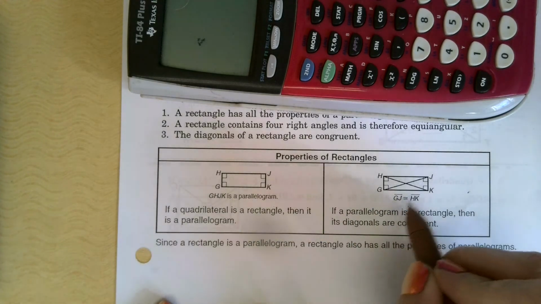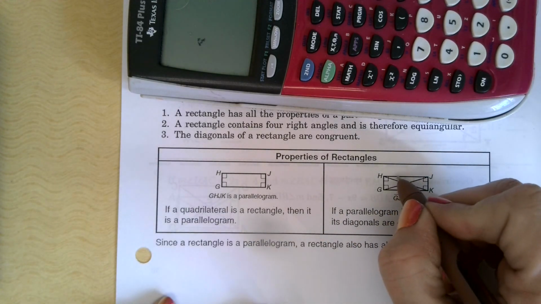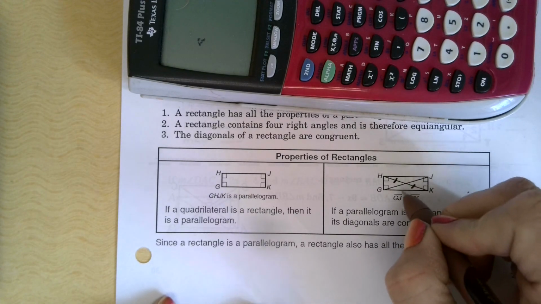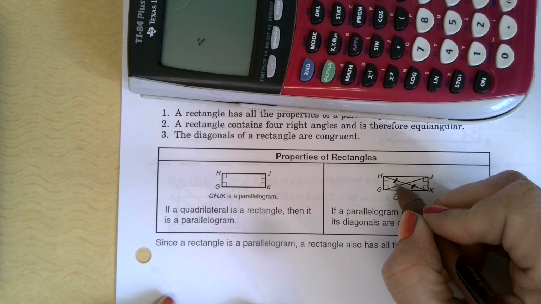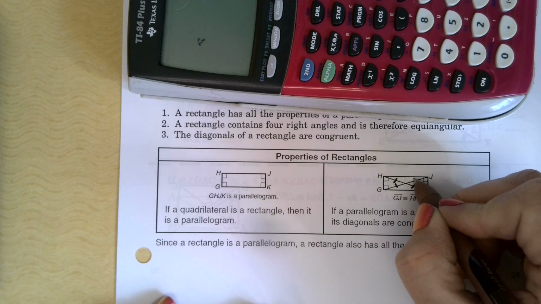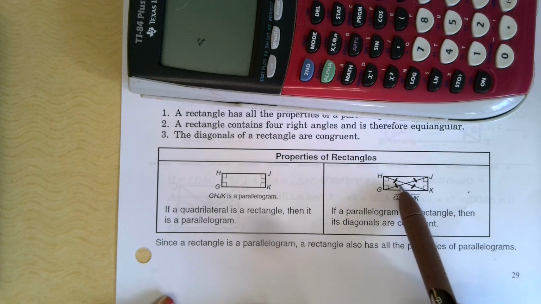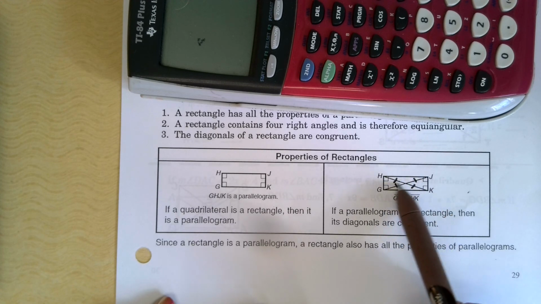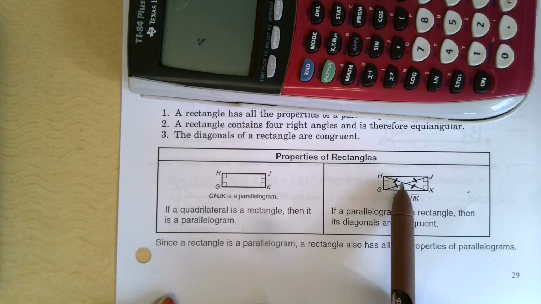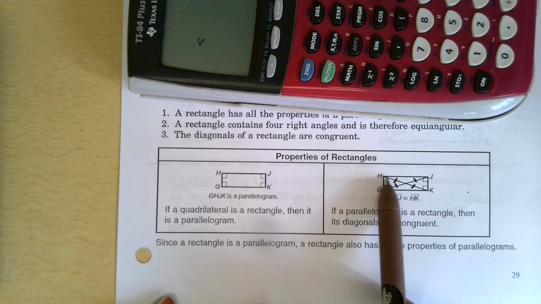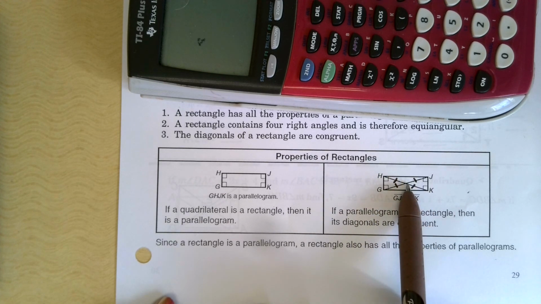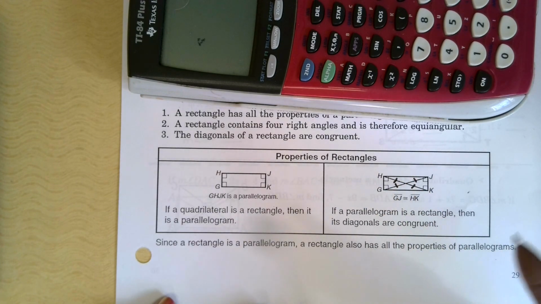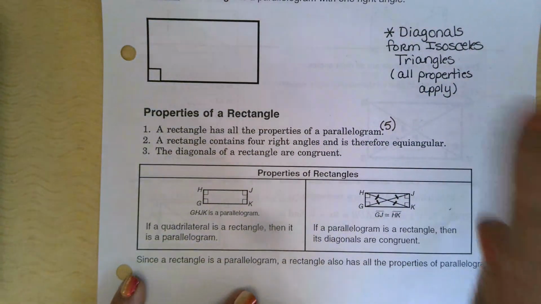For the diagonals to show they are bisected, we can do this, but they're congruent. So instead of putting a double mark here, I'm going to put a single mark here. So if this little segment is 5, this segment is 5, the whole thing, GJ, would be 10, H, whatever letters they are, would be 5, this little segment would be 5, and the whole thing would be 10 equals 10. So they are equal to each other. Okay, let's talk about this.